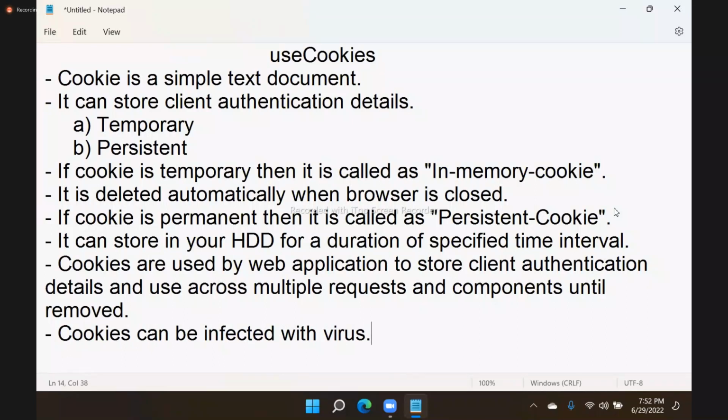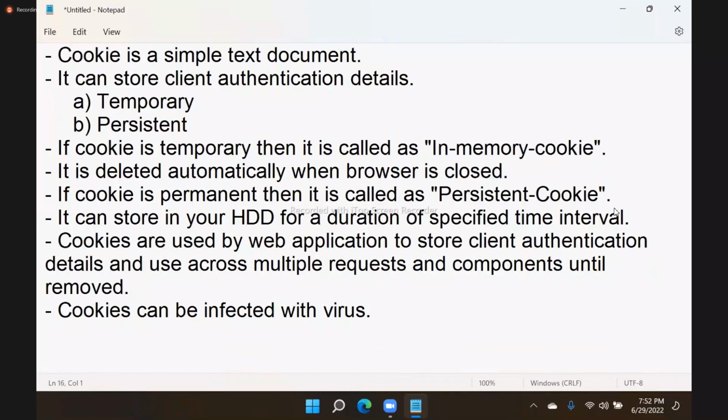That means if anybody asks, tell me what are the sources of internet from where a virus may come to my PC, that means in which way a virus comes to your computer? From the internet.